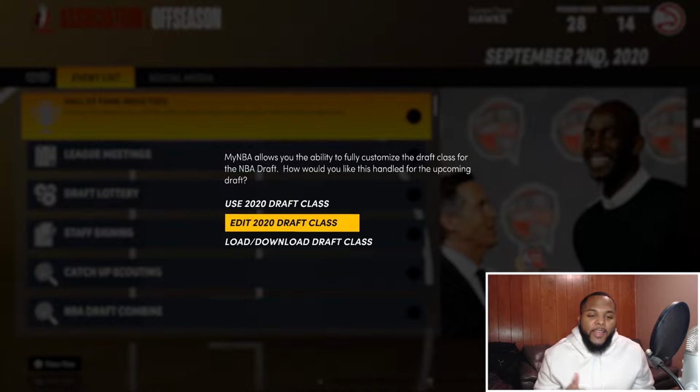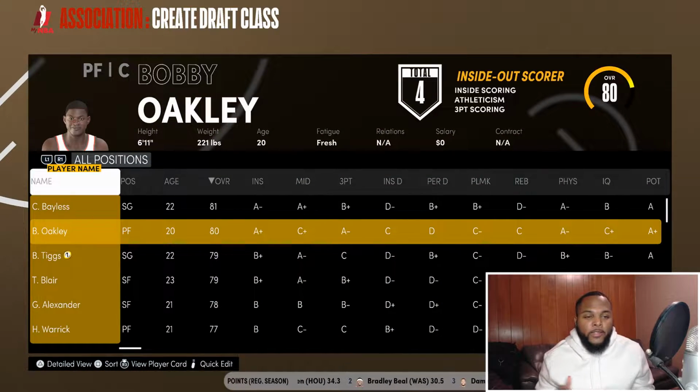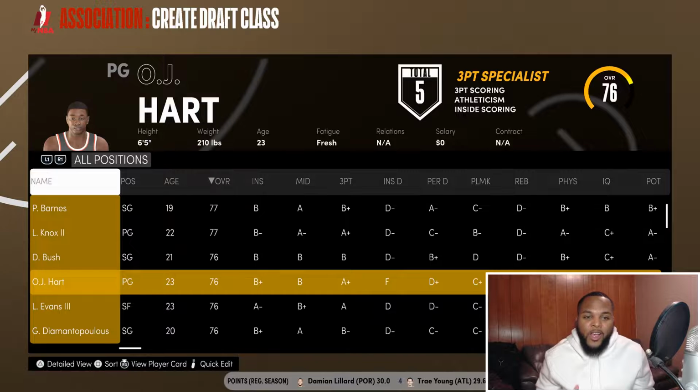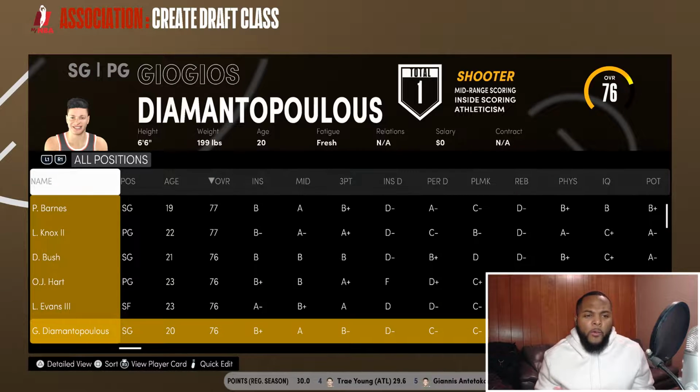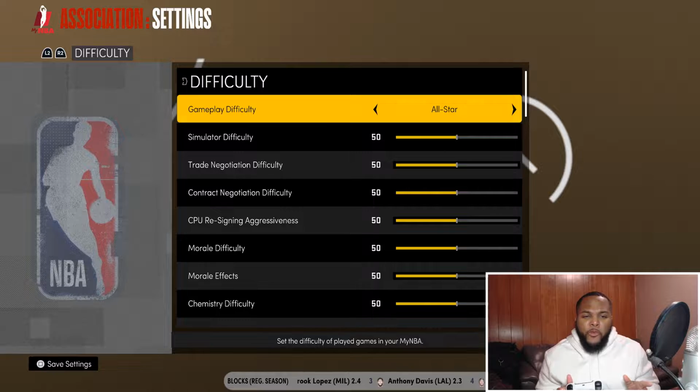Before we get to trading, as you can see, the 2020 draft class, when you start during the offseason, is a custom 2K draft class. So which one of these players are we gonna get on our squad? And what is his name? Bro, that's insane. With a name like that, you definitely have a place on our squad, bro. You definitely do.